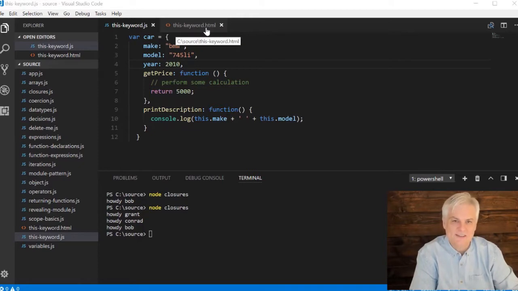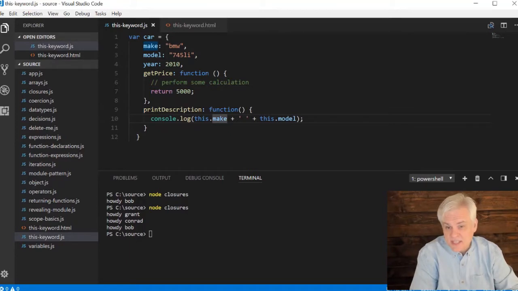Yeah, that's right. We're going to write some JavaScript in an HTML page for the very first time in this course here in lesson number 18, because I want to show you how this keyword works in different contexts. But getting back to the point at hand, if you recall that example that I've pasted in from that object.js file into this-keyword.js, you see line number 10. And at the time, I didn't even proffer an explanation as to what the this.make and this.model actually mean in our application. The fact is that this keyword can be a little bit challenging.